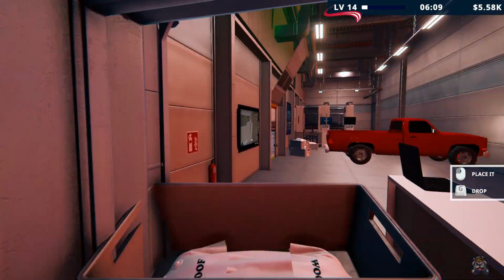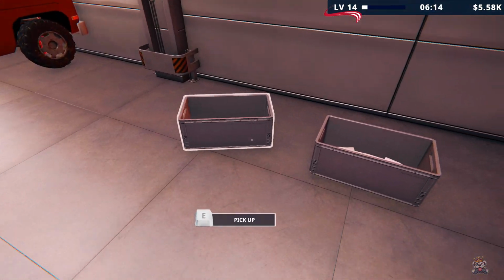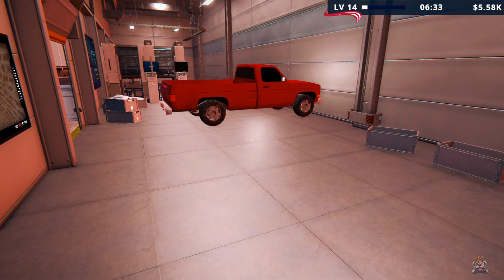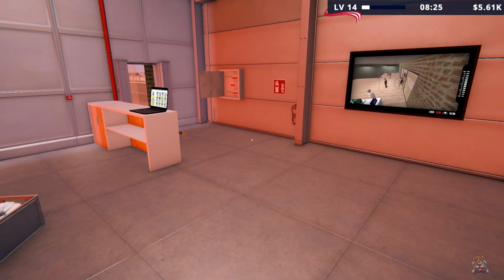Okay, so we got all those. It is 6 o'clock in the morning. It's probably time to open up. All right, Jimmy, let's have a great day. Turn the store back on. Okay, so Jimmy's in there making us money. It's time for us to do the big money.